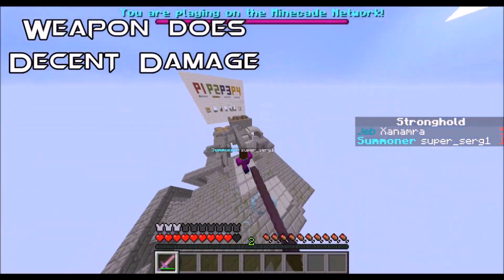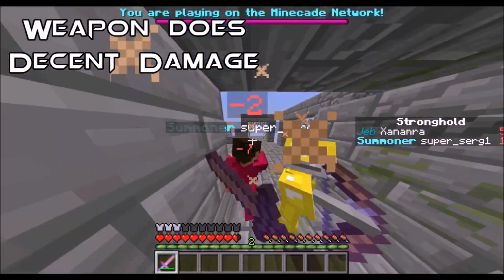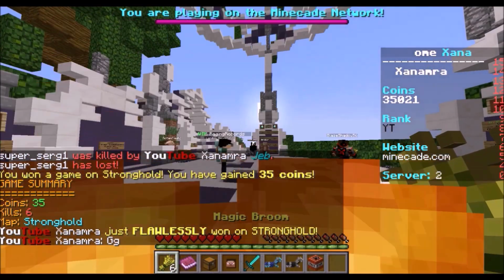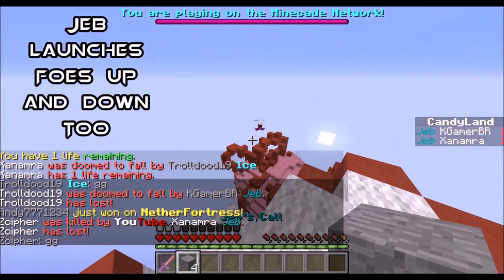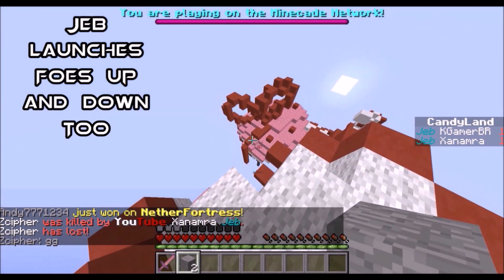The weapon does decent enough damage. It might not be anything too amazing, but it's still more than enough to finish off somebody with a weaker weapon. Jeb also will launch you up and down, as well as backwards, so you can just use this to spike your enemies into the void if they're jumping over an edge.